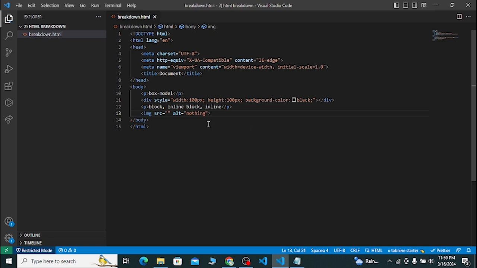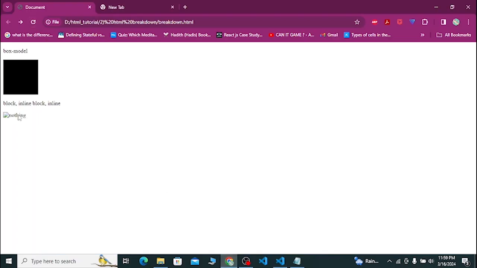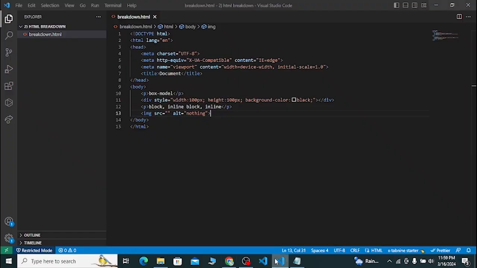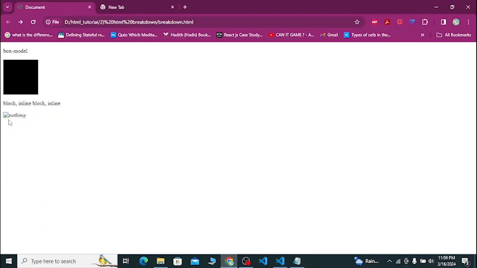Okay, now images are inlines. Basically, now if you see this over here, there's nothing written on the bottom left. It says nothing, right? The reason why it says nothing is because there's nothing to be displayed. I didn't give an image. Okay, so I was talking about what inline is, right? Now images are inline. When you select an image or hover over an image, you can only select that part.